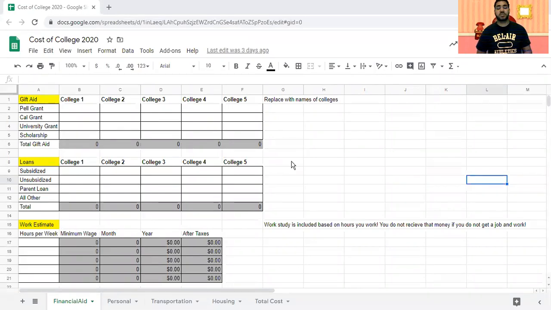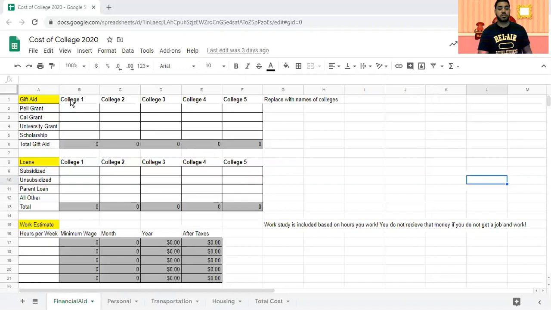What will happen sometimes, especially with private colleges, is you'll get a very large amount of financial aid, right? They'll say we give you a $20,000 scholarship, but that scholarship will only bring the total cost down to $30,000. So it's not a full ride just because it says $20,000. You want to see how much the college is going to cost in addition to all of the other things.